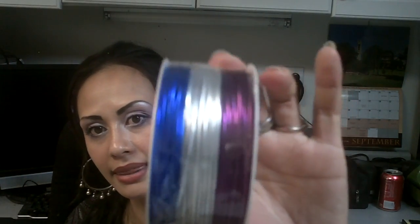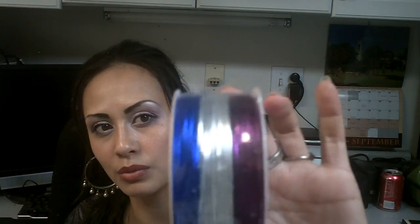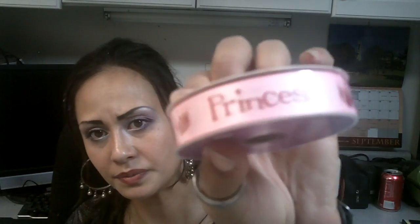I also got this purple zebra print — I know a lot of people love purple and animal print. I also got this one that's like a tie to make things look cute, and it comes in blue, silver, and purplish color. I got this princess one because we're all princesses. Then I got this one in teal, pink, and green with silver around it. Sorry, I'm going so fast but I'll run out of time if I don't.